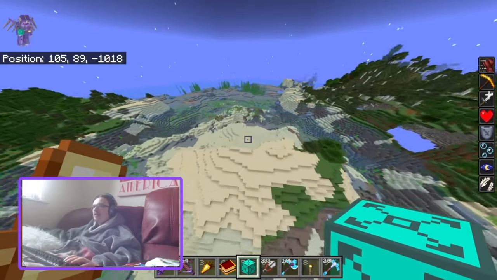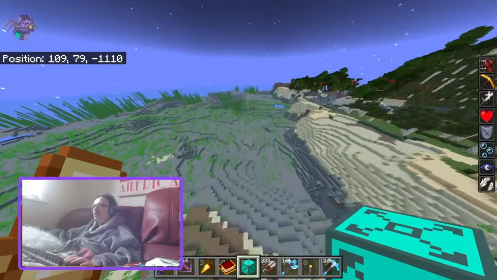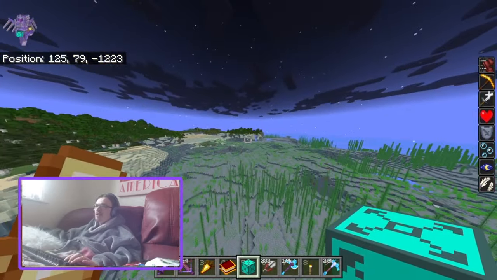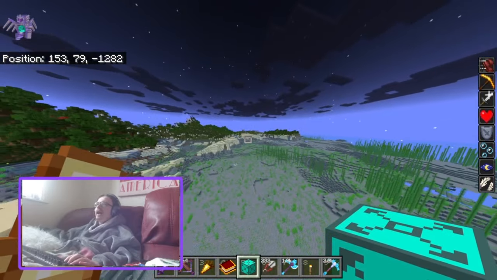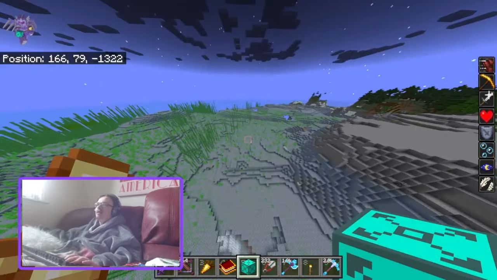And if the village is closer to spawn, then it has a higher likelihood of having a stronghold underneath it. Yeah, we are really far out. The simulation distance is 4. But even with my really high render distance, you can't even see my base anymore.